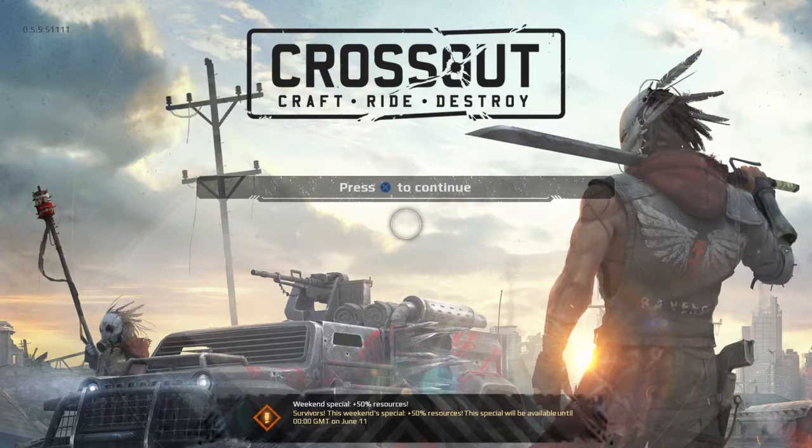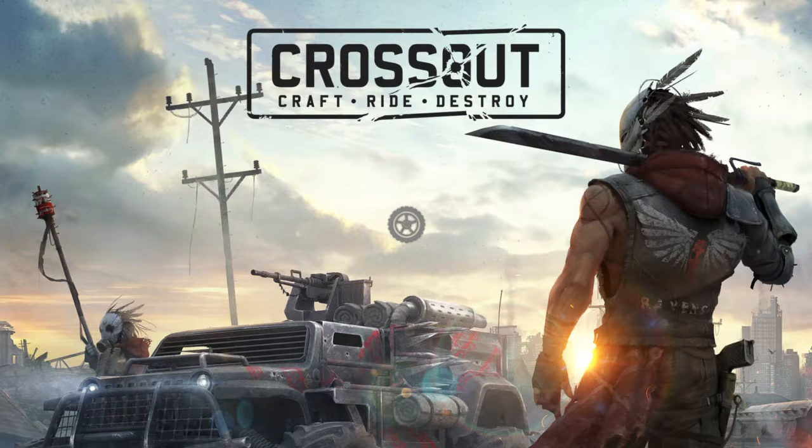So, we're gonna be jumping straight into this. I haven't played this game before. I haven't seen anything about it before. I haven't done anything with it before. So, I'm going in completely new. And as far as I can tell, I can already see some cool vehicles that we could use, like a Jeep, which is right there. You could see it there.